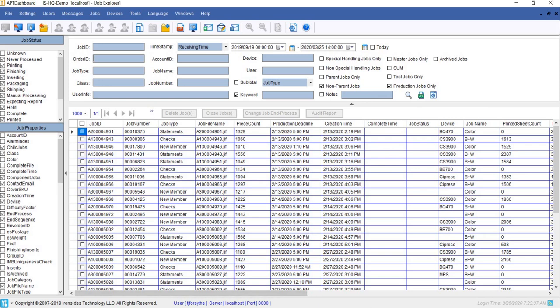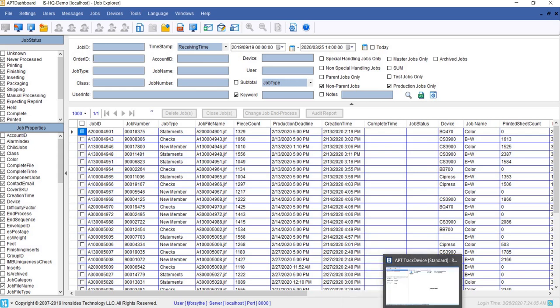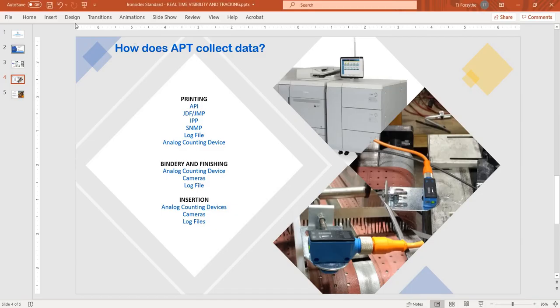This information is all also stored within our database, so we have many customers that say, I'd like to take the statusing that you have and provide that to my end customer. Well, getting into our database and getting that information to be able to complement either a corporate reporting tool or maybe a customer-facing tool that you have, we have a lot of customers that do that all the time.